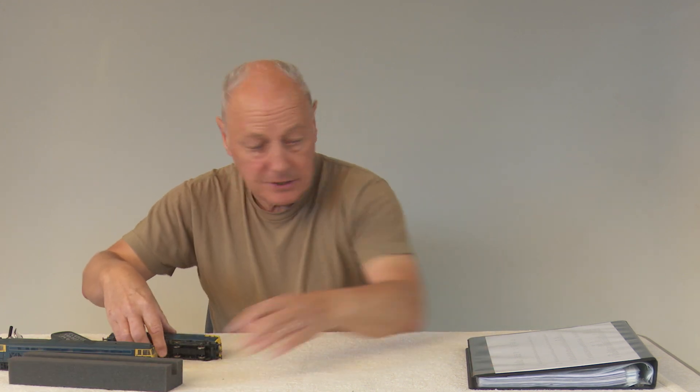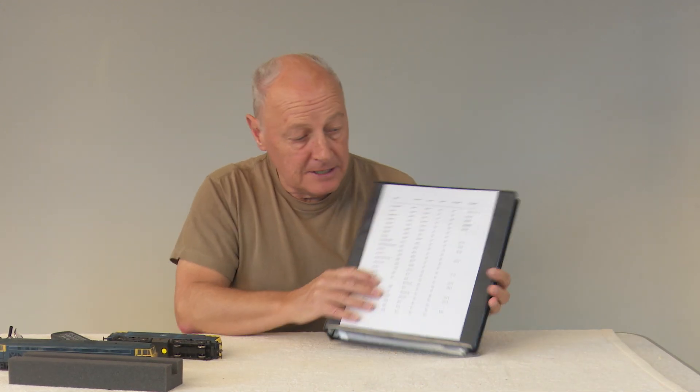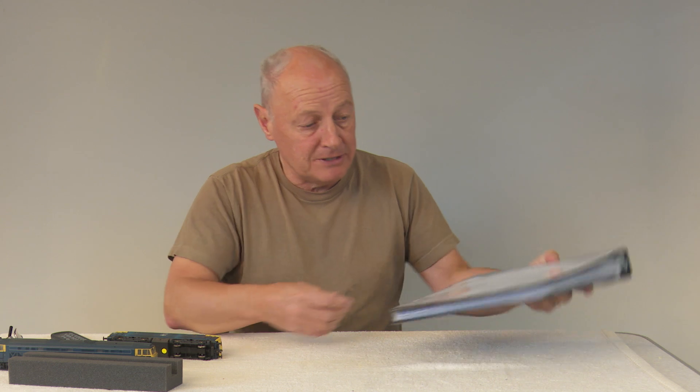The other thing I always use is putting all my manuals in a binder. In here are the instructions for every loco — how you get it apart, the decoder manuals — and I also mark up which decoder is in which loco. I put post-its on the manuals for the locos when I've been in there and changed the CVs, such as changing CV63 from 10 to 2 to make the head codes dimmer. At least then I'll have a record of where I am with which loco.